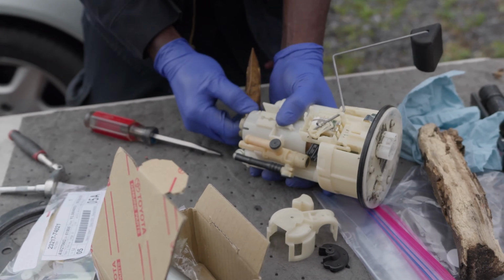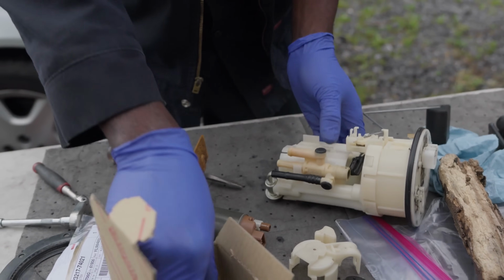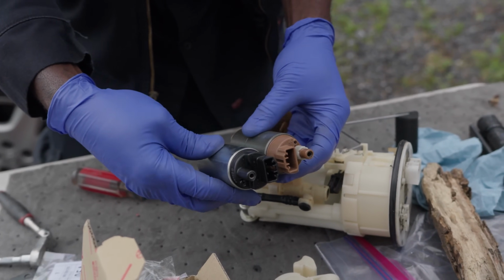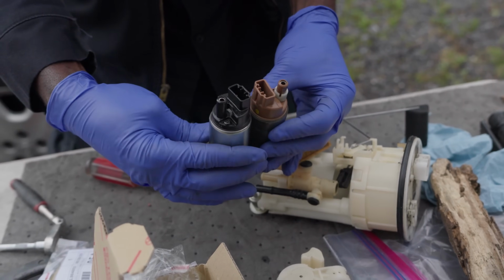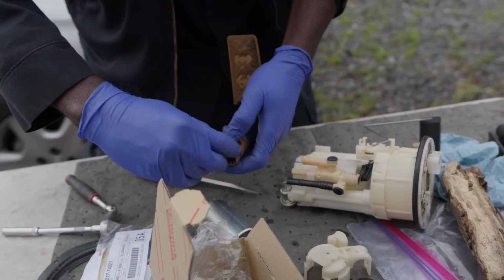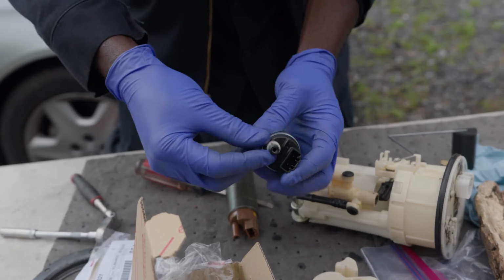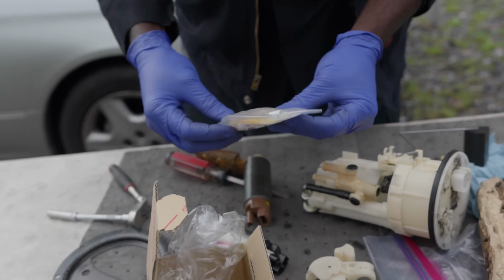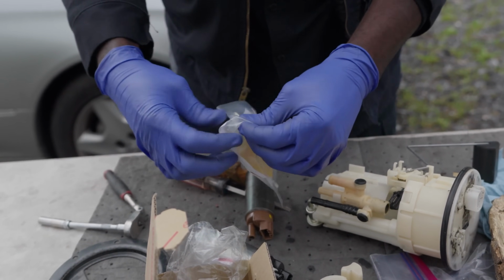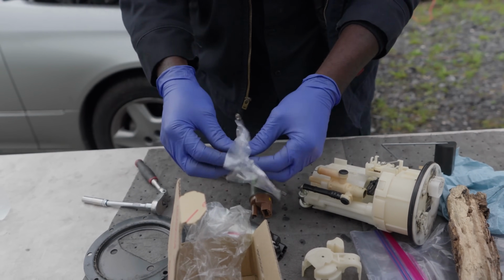So I'm gonna pull this pump out. There we go. Now let's compare it to this one. What do you guys think? You think it's gonna work? Of course, it's OEM. It better work. So I'm gonna put this piece over here. And then we're gonna install the filter. The strainer, I guess that's how they call it. Strainer, fuel pump strainer.